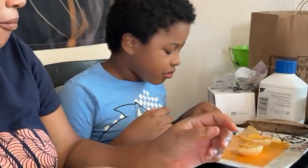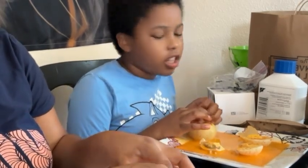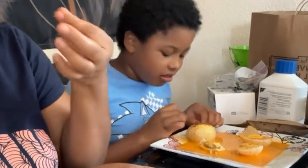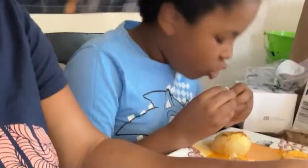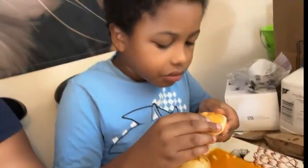Also, the onion, you know how when you eat fries, you just add something to make it taste a little better? This tastes just like that. Like fries? Yeah, it does taste like fries, a little bit. So this with the sauce on it. It's really good. I like it.